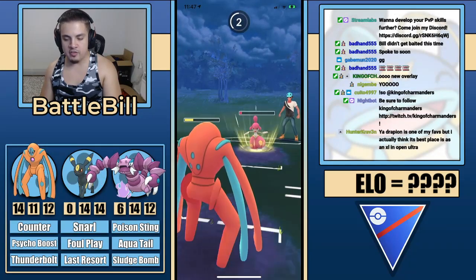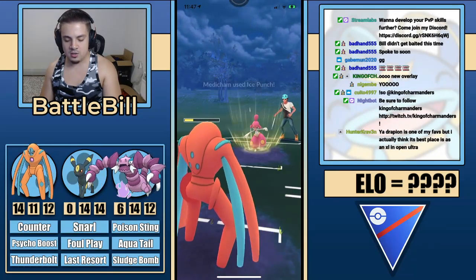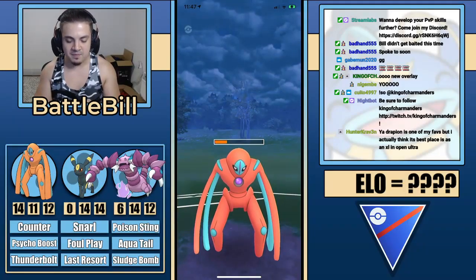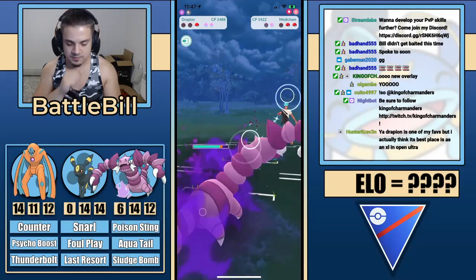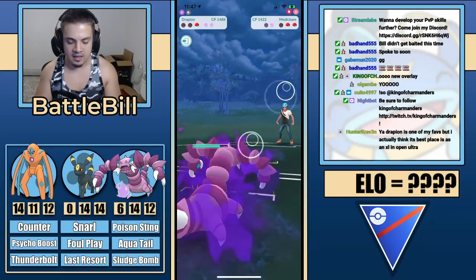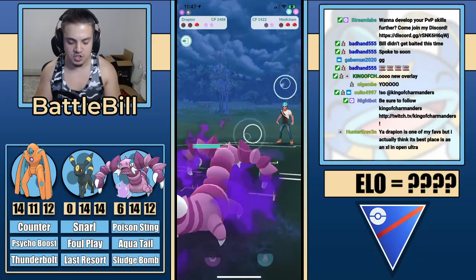I'm going to call this, potentially. Nope, not going to call it. I'm going to die. Really didn't want to have to use a shield there. Because I use a shield there, and the Jellicent just comes through and Shadow Balls me.